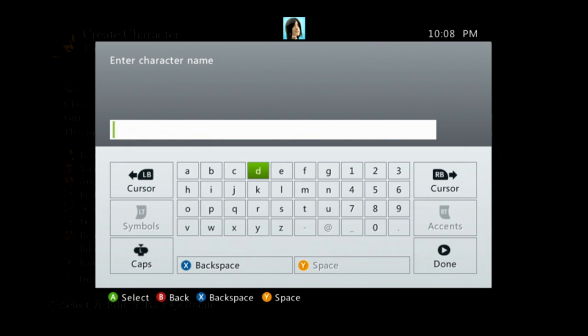I think I'm going to create a female because I've always liked playing as females because they seem that much cooler, I think. Let's see. Actually, you know what? I'm going to create a character with my actual YouTube name because I have yet to do that. So.